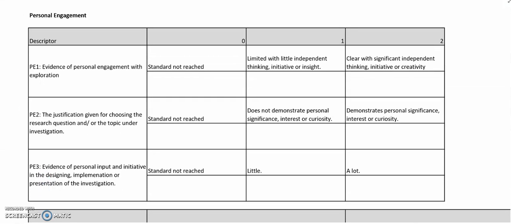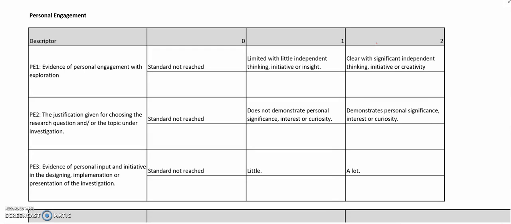And the last section is the personal engagement section, and there's only 2 marks available for this. 0, you haven't handed anything in. 1, you can pretty much get by just handing a complete IA in. You can get 1 mark with limited independent thinking, no personal interest, and little evidence of designing it yourself well. So this final point, number 2, is how you demonstrate that you're engaged with the project.